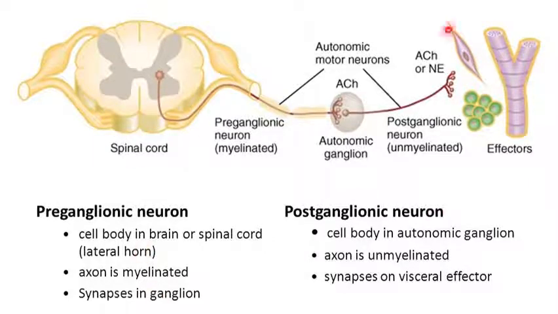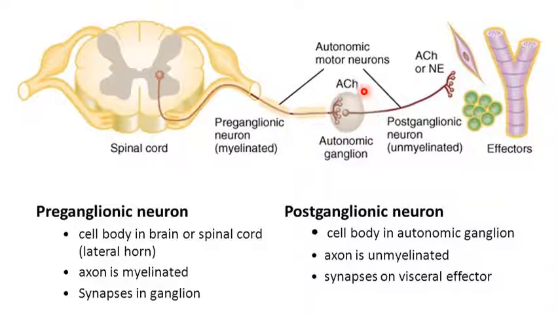So this diagram is also summarizing that general basic anatomical pathway that autonomic nervous information takes from the central nervous system to a target organ. You always have a preganglionic neuron whose cell body is located in the spinal cord, usually. Actually, sometimes it might be found in the brainstem, but most of them are found in the spinal cord. The axon for that preganglionic neuron is going to leave the spinal cord, traveling along the anterior root of a spinal nerve, and it'll continue on down that spinal nerve until it gets to a ganglion.